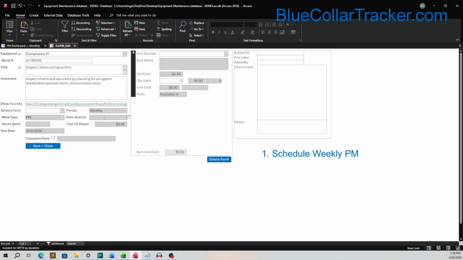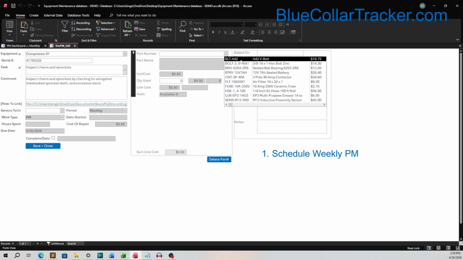This shows that labor on the equipment has started, and it is also part of how the system calculates average PM duration. The hours spent and cost of repair fields are calculated fields. These are based on labor timing and parts used. Of course, you also have the due date and the complete checkbox, but we are not ready to select complete at this time.